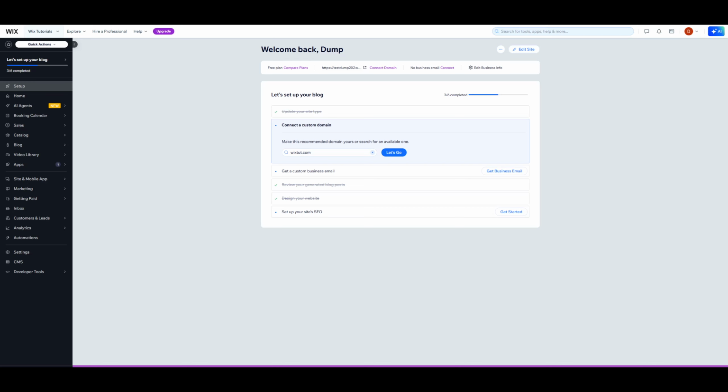In today's video, I'm going to teach you how to remove the Wix logo from your site. If you're seeing the Wix logo appear as the small icon on your website tab, that usually means your site is still using the default Wix favicon. The good news is that changing it is very simple, but there is one important thing to know before you begin.